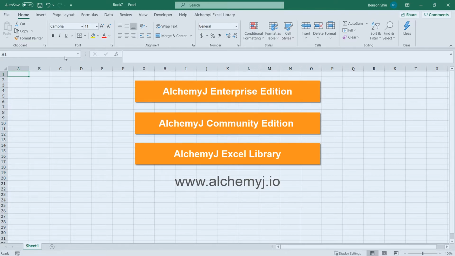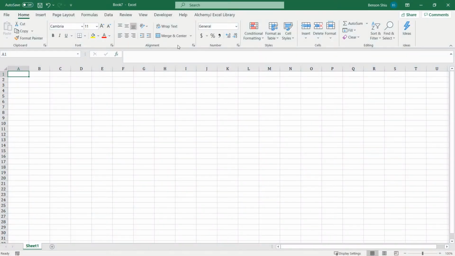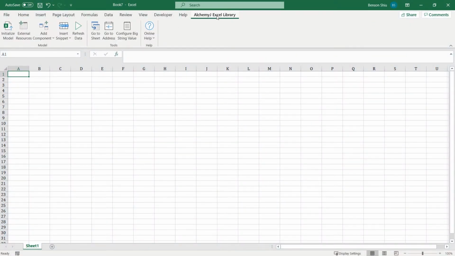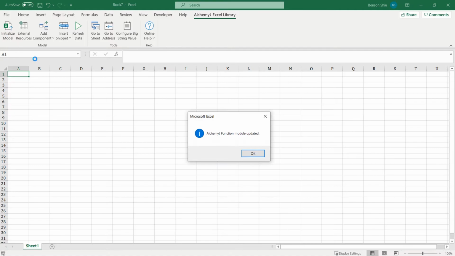It cannot turn an Excel workbook into an API. For this video, I'm using AlchemyJ Excel library, which has everything we need, but the same technique will work on all editions of AlchemyJ. Alright, with this sorted out, we can initialize the model.